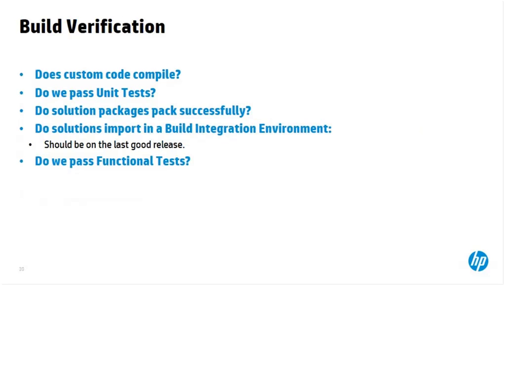Now, if custom code compiled and then we passed unit tests, we can move on and pack our solutions. As I discussed earlier, there are some scenarios where we don't end up with a successful pack. So then we need to make sure that we address those issues. That's the next check. Then once we have solution files that are ready, that's our core build process, if you will.